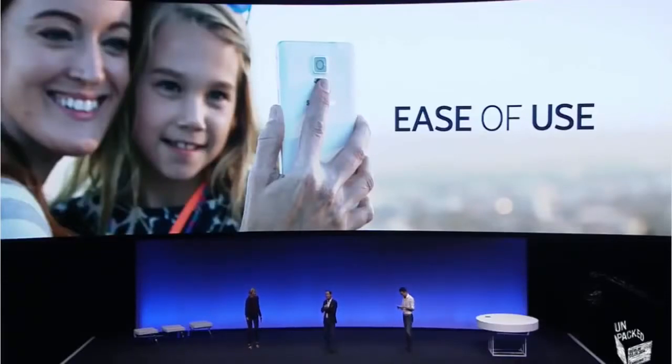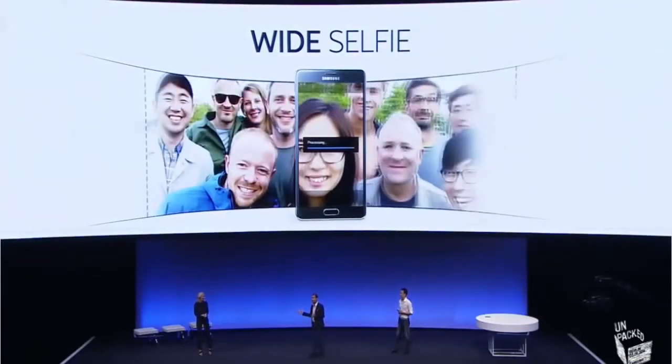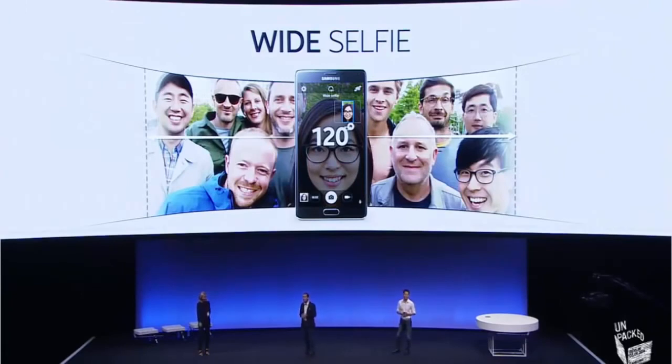Thanks. And of course, as this audience knows, it's even more challenging to get a great Wi-Fi, like Ellen did at the Oscars. Yeah, Wi-Fi. This was a new term to me, and if you haven't heard of it, then it's pretty self-explanatory. It's like a selfie, except we're all in it. The challenge, of course, with great Wi-Fis is getting everyone in the shot with that outstretched arm. That's why we widened the front camera's viewing angle from 77 degrees to 90 degrees. So now you can get even more friends into the shot. And even better, we've got a wide selfie mode, where you can pan the camera from left to right through 120 degrees, giving you a brilliant panoramic shot with the front camera.